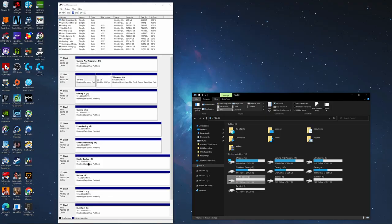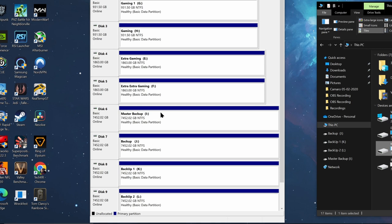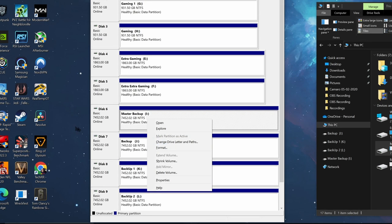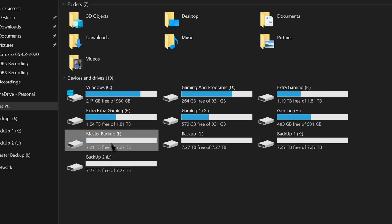I didn't record how to do that. Once you bring this disk management up, it comes right up here. It'll see the 3, 4, or whatever you add. It'll see the hard drives. I think you just click OK, and then right down here, you'll see unallocated on each hard drive. You just have to right-click each one and click on new volume. It says new volume there, but anyways, sorry I didn't record that. I don't know why I didn't do that. It was kind of silly. But anyways, they're all right here.